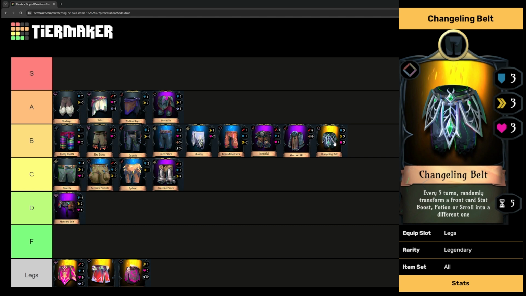So, every 5 turns, not 5 combat turns, just 5 moves, you could be passing over a potion, it's going to tick down. Randomly transform a stat boost, potion, or scroll into a different one. That alone makes this item nuts. So, let's just break it down by each thing that it lists. Every 5 turns, you can pass over a potion until the potion turns into a cursed or non-cursed or a large or a small, whatever. 5 turns. Doesn't matter how you complete those turns.